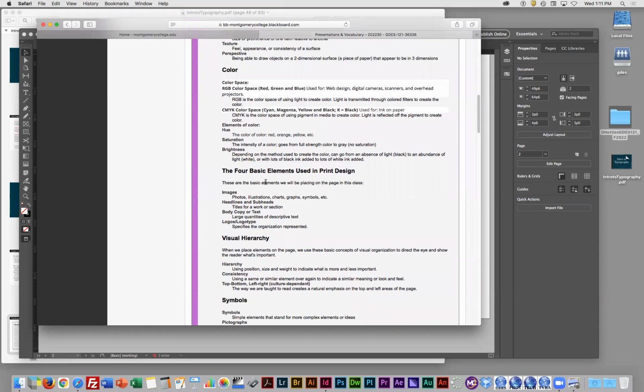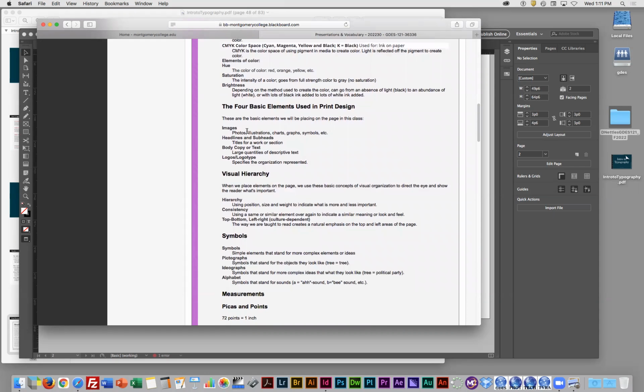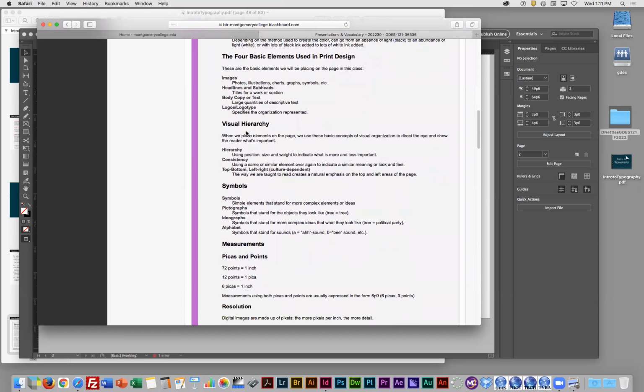What's going to be on the test is a little bit about color spaces, visual hierarchy, or basic elements used in print design.